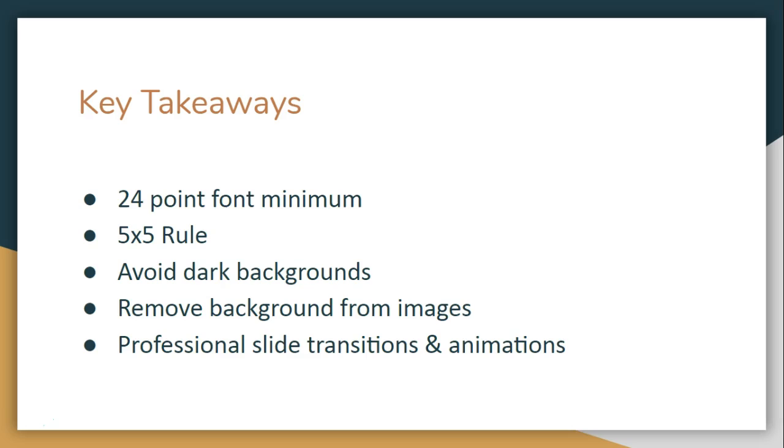So key takeaways, the things that I really need you to understand. 24-point font minimum, always. 5x5 rule, no more than 5 words per bullet point, no more than 5 bullet points per slide. Avoid the dark backgrounds, remove backgrounds from images, or try to find images with the transparent background when appropriate. Professional slide transitions and animations always.